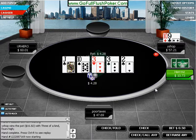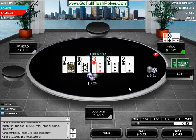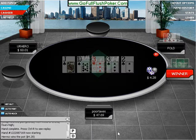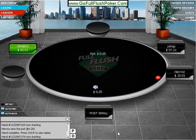That deuce could not have helped him. Yeah, I had a feeling he would try to do that. Most likely, he has that. Yeah, I would put him on the jack with a 3 at this point, and for him to bet in front of me with me betting, either he's trying to buy it or he figures my hand is weak. It's not worth me trying to even go for it. So a hand like that, you just let it go by.